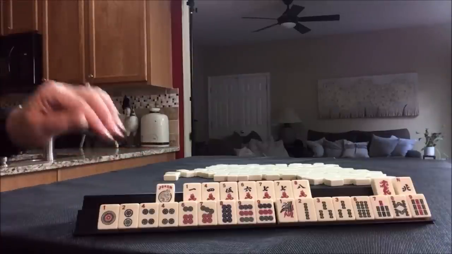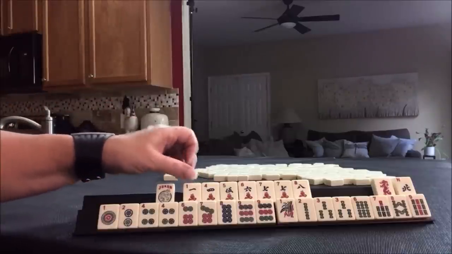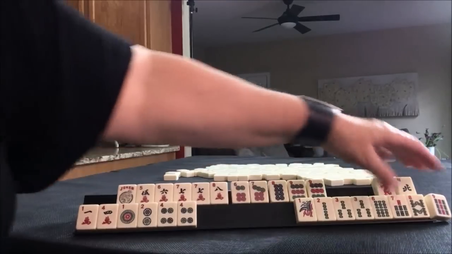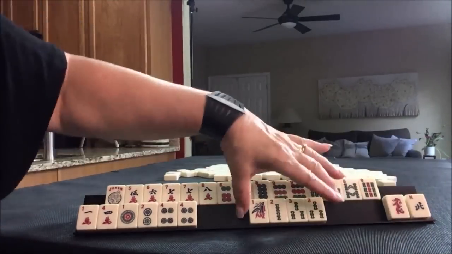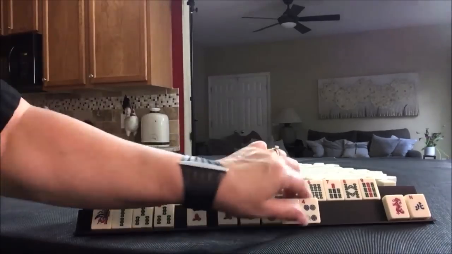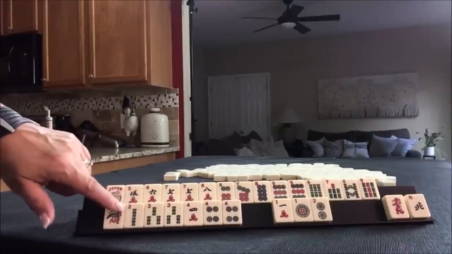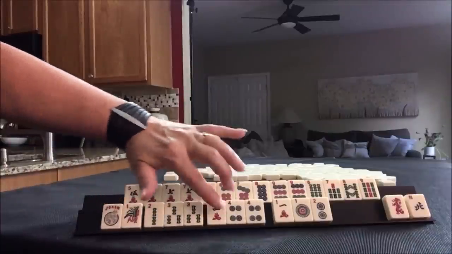What about consecutive run 1 through 4 and then 5 through 9? Just divide it. Let's see what we can do. One, two, three, four, four. There's this hand, fourth one down under consecutive run. One, two, three, four, four.